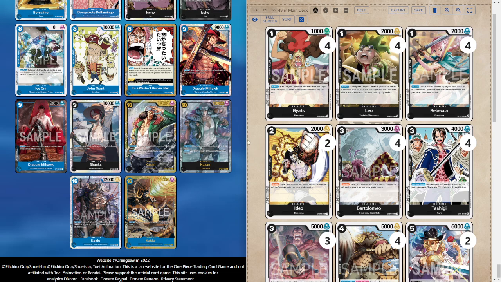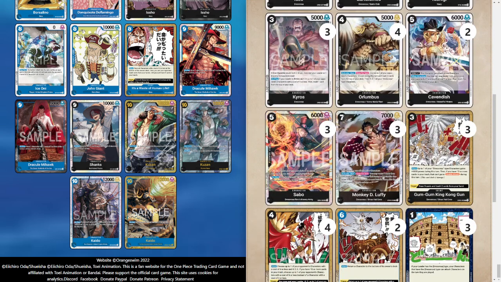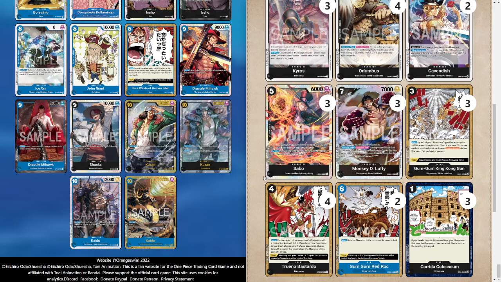I would really like to fit these into the deck. But we have to see, right? Because the idea is which one has the best synergy and why. That becomes the question. Kaido, I feel like, is probably the best one, because when we play it, I'm getting an 8 cost off the field and a 3 cost off the field, and potentially bouncing one of my own characters with that effect, like a Rebecca or whatever.